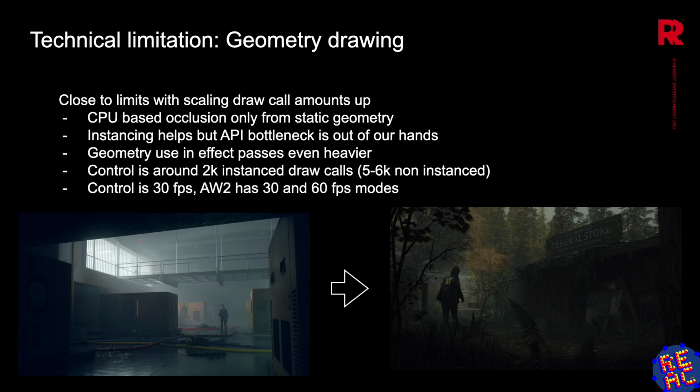In original Alan Wake, there was a custom system for drawing a lot of grass, but we had already deleted all of that. And also the whole terrain system that didn't really scale to modern needs. Even if we still had the tech from original Alan Wake, the movement of vegetation was not even close to what we wanted.